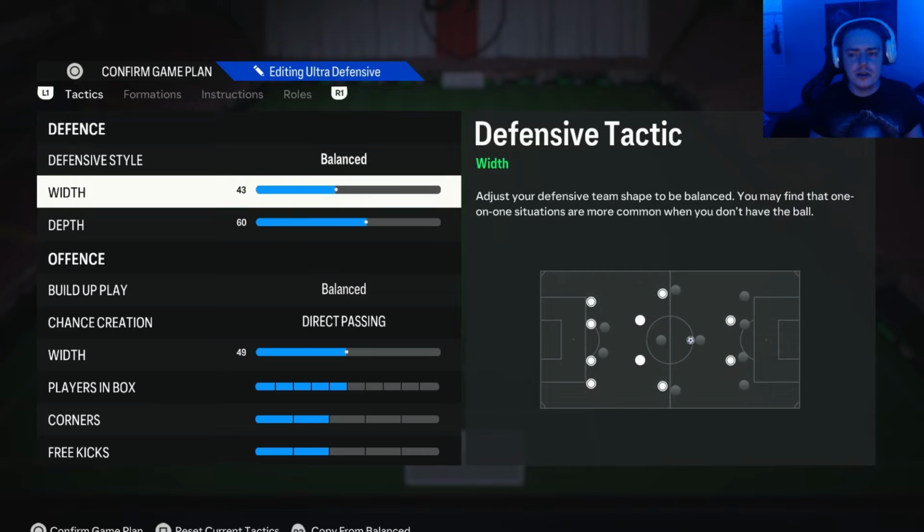For the defensive width at the moment, I just have it on 43. There's not really a specific number you need to use guys, to be honest with you. Anywhere from like I'd say 40 to 50 is alright, but it's just whatever number you want to use. Obviously 50 might be a bit wider than 40, but it keeps you nice and compact in the middle, stops all those attacks, but you still have that decent amount of width to cover the wider areas for when an opponent goes down the wing.